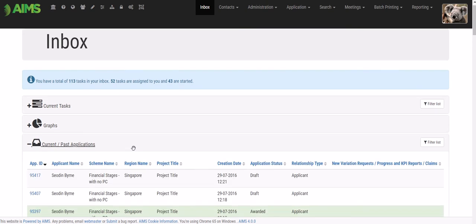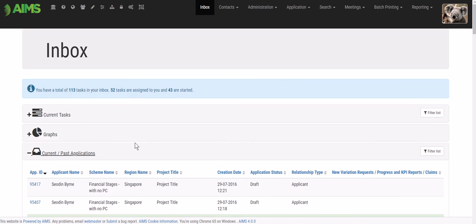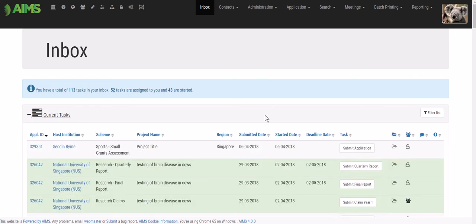and my historical applications. This inbox is the same landing page that every user, whether they're internal or external, will have access to within AIMS. But what you can see within that list, particularly on your current tasks, is determined by your roles and permissions. There's a granular level of control within the system to decide exactly what you can see and when and how you interact with the system, which supports organizations, both in terms of the information that they share with applicants, grantees, external reviewers, internal staff, and controlling who has access to information and what they can do with that information.